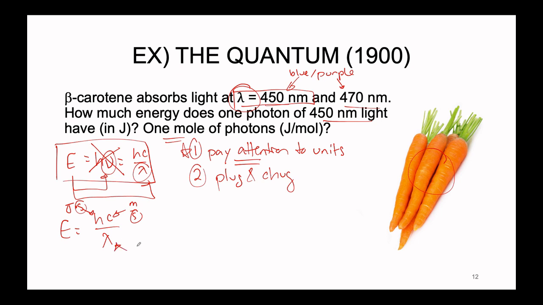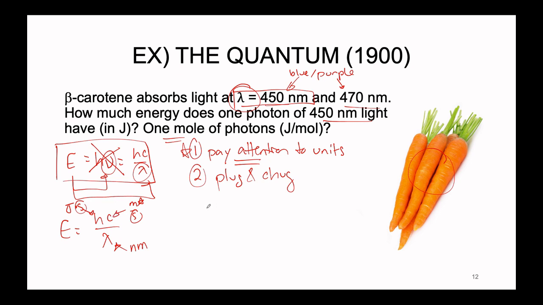The wavelength that we are told is in nanometers. Here now we can see that there's a little bit of a discrepancy, right? Speed of light is in meters and the wavelength is in nanometers. So even before we take the values that we are given, these 2 different constants, h and c, we're going to have to convert our wavelength into meters. That way it will actually properly cancel out when working with our speed of light.